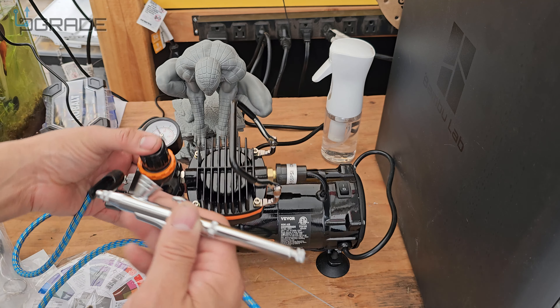You can see the needle working here in the bottom. As I said, replace the needles periodically — they can get rusted. Push back for paint flow. Now watch the PSI — look how it never goes below 40. It never goes below 40, so it can constantly be painting; you don't have to worry about it. Look at this — it does not go below 40.